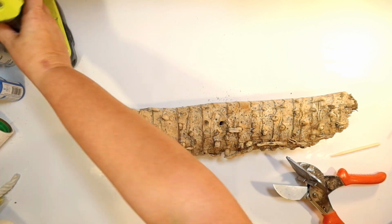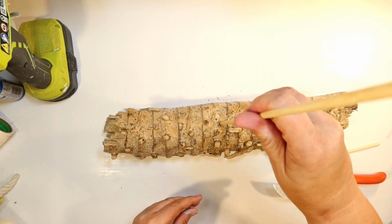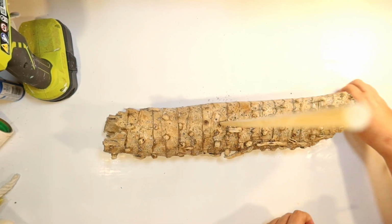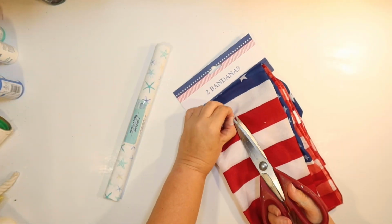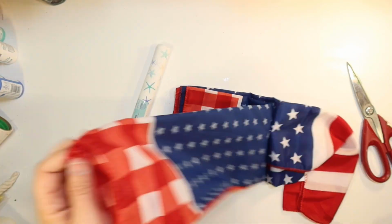And then I'm going to use these little hot dog sticks from the Dollar Tree, and I'm just going to cut that down to size. Trying to make it the straight part of it because they do get a little bit warped, but you can use whatever you have. And I just glued that on and put that down into the hole.